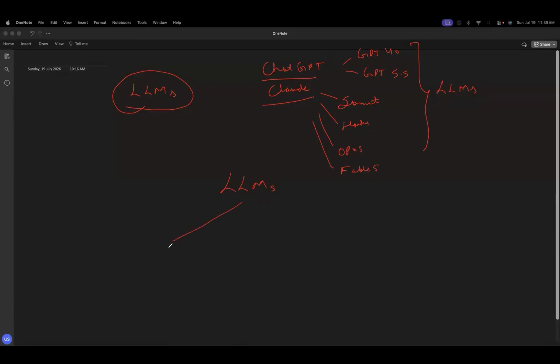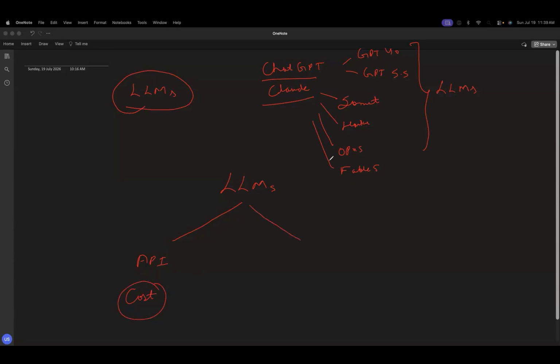One way is that you purchase API credits using the API that they provide. So you can use the OpenAI API, the company, or you can use the Anthropic API. You can mention them in your code. It's just one line thing. You mention the API of the LLM you want to use. You can generate the API from their website, and then you can use that, which incurs cost, obviously.